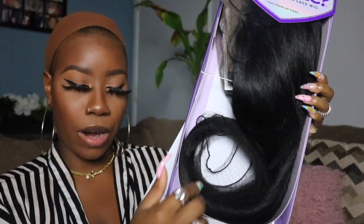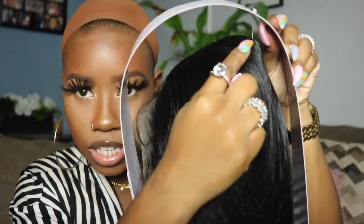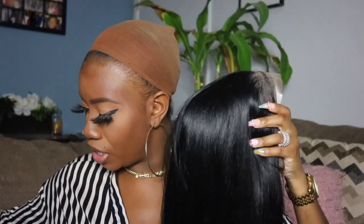Inside it's wrapped up nicely, which is good for keeping its shape, and there's a piece up top to keep it from getting smashed. The wig is connected to a little net — my nails are getting stuck to it because I have crystals on them! Let's go ahead and take the net off. Okay, here's the unit — it is a pretty jet black color. It's getting all stuck on my rings too!